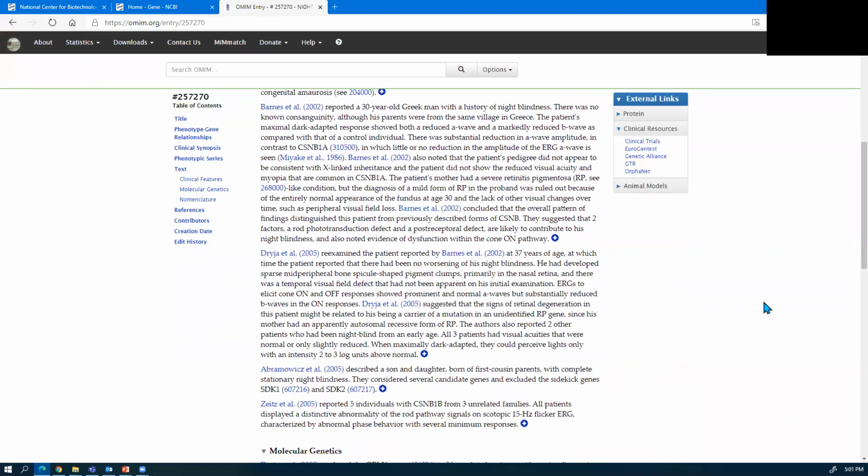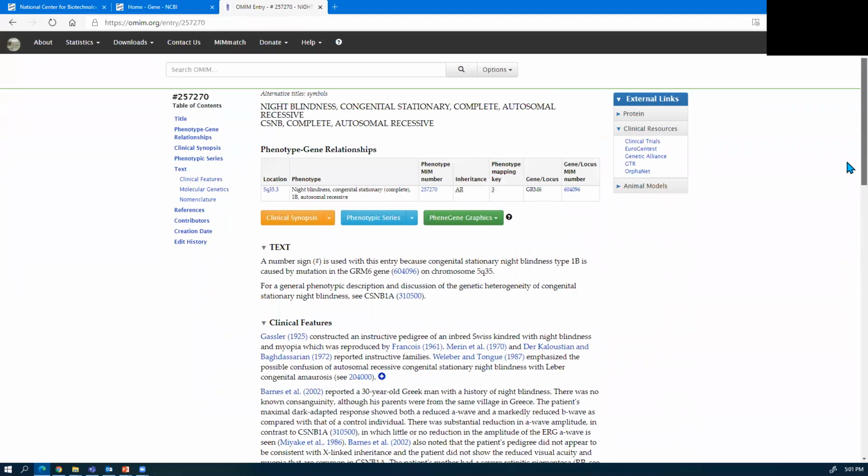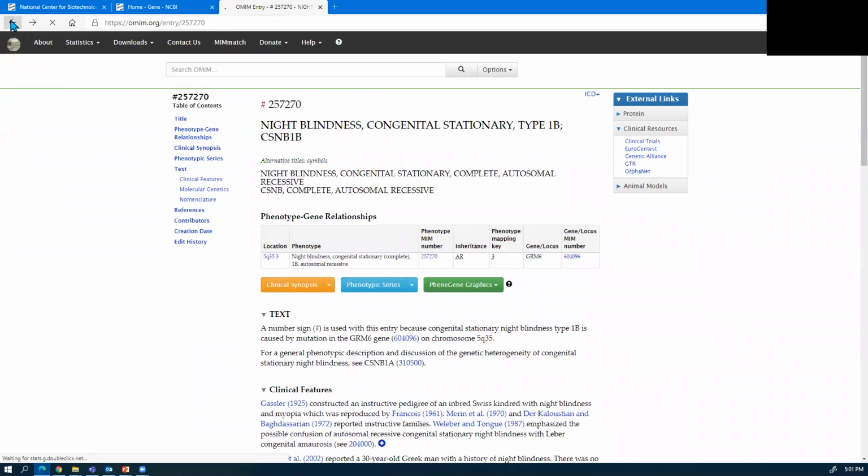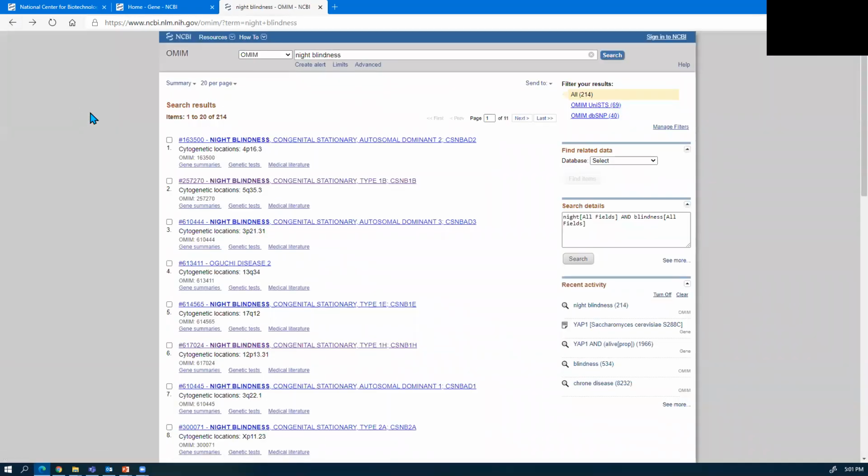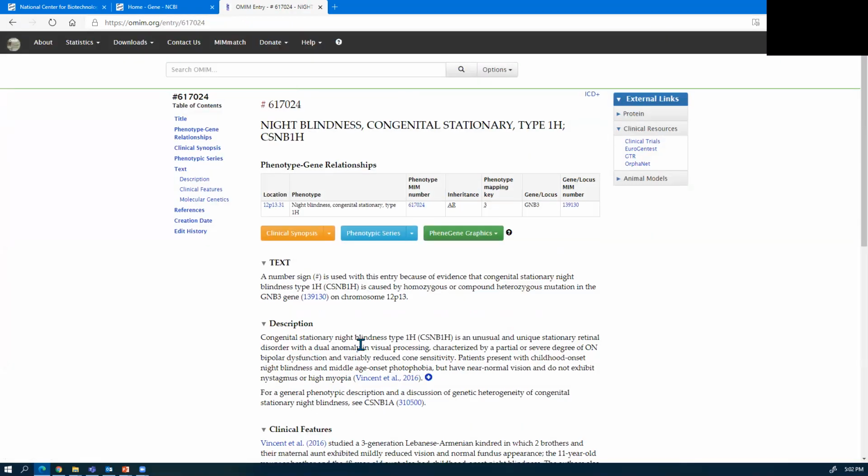And so you can have a read through this, see if that's your gene of interest. You'll notice though, if you go back to the results from your search, there's a lot of options on here. So for example, if I were to choose this one instead, you'll notice that the type is different and the code number here is different. And indeed, it's connected to a different gene here and also a different chromosomal location. So have a look through, read the descriptions of them, and make sure you're choosing the one that you're most interested in.